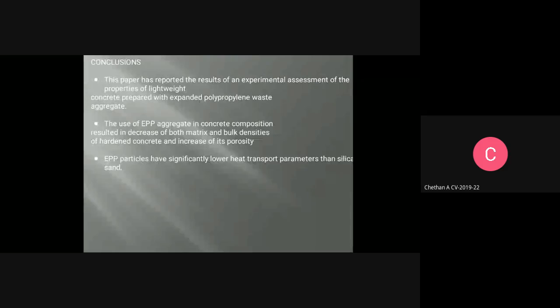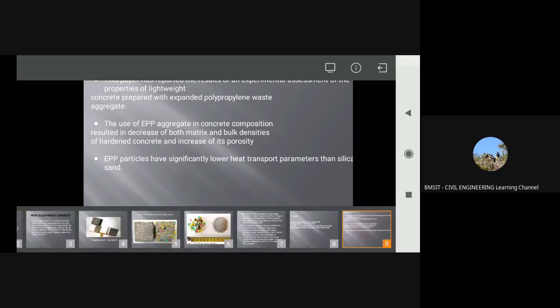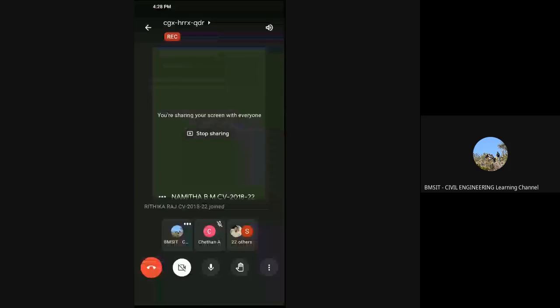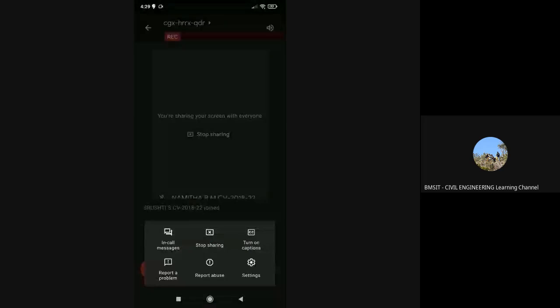Students, the utilization of e-plastic, in the sense we call it e-beads. Once upon a time it was thermocol. Thermocol was called e-beads and they were using it for lightweight concrete. Now you are using plastic. That is a good advancement. Have you gone across the literature? What are the disadvantages in doing that? Compared to nominal concrete, what are the disadvantages?